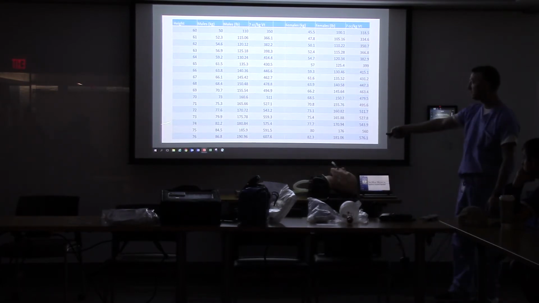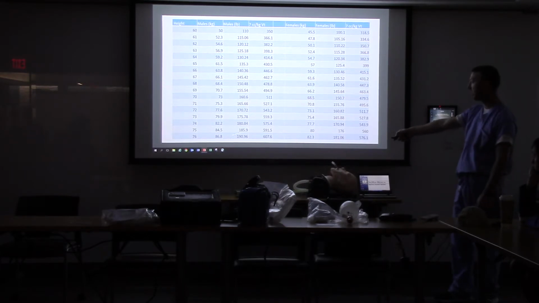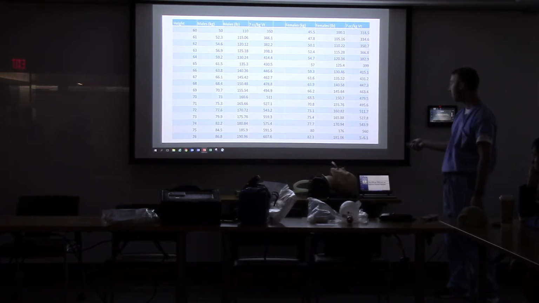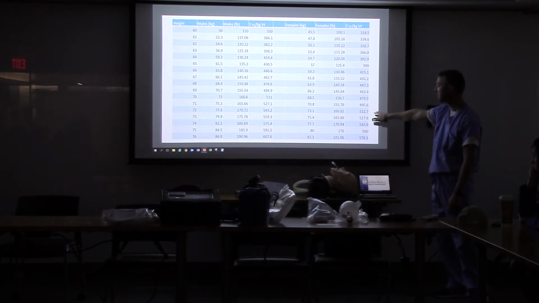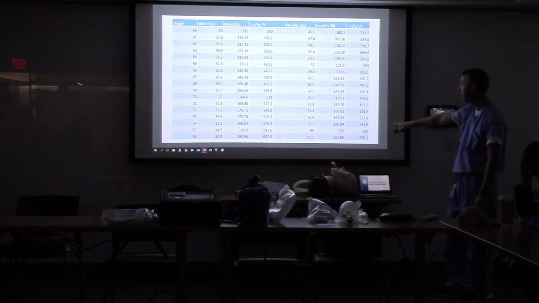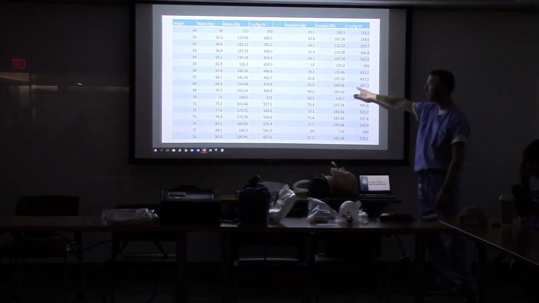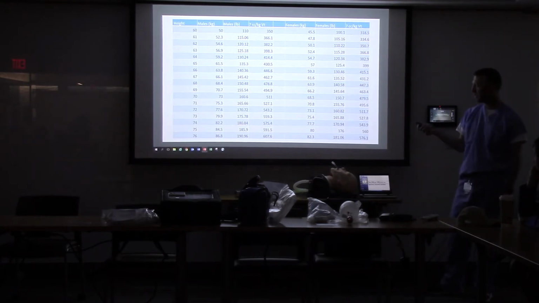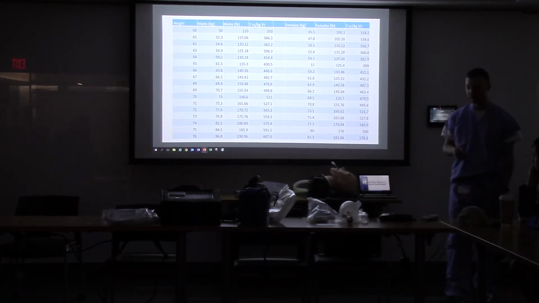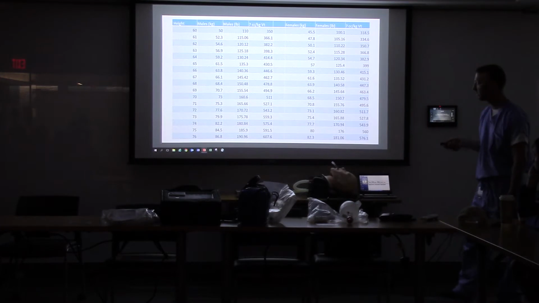So even, let's see, this 6'4" person should only be getting about 600, in the middle. And then a female gets a little bit less just because of the formula, so their volumes are even lower than the males. And you should be trying to do this both on scene and during interfacility transports.